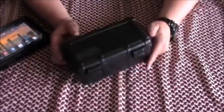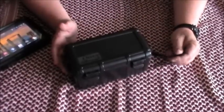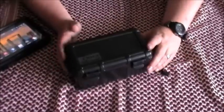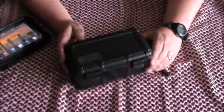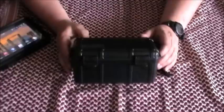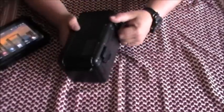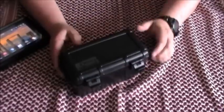Let's move across, because this is another aspect to Otterbox, which I'm not sure if this is where they actually started out or not, but waterproof cases. We've all got electronic equipment in particular, and sometimes if you're an outdoor person such as I am, the thought of dumping your camcorder out of the canoe into the water is just horrific. Otterbox do a range of cases in different shapes and sizes. This is the 3512. This one is one of the larger Otterbox cases, in fact, it might be the largest, but don't quote me on that.